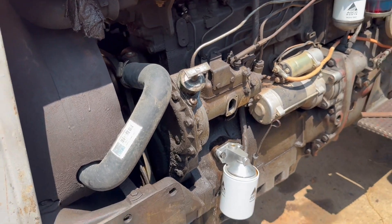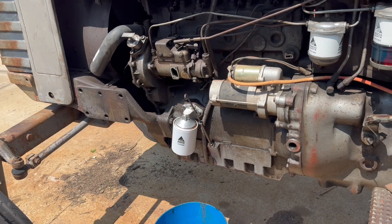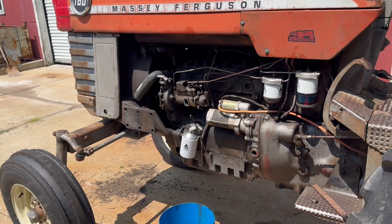I just wanted to throw this video up there because regarding this timing plug and basically the timing in general, I couldn't really find anything on the internet, so I thought I'd share. Hopefully it helps somebody else out there. That's basically it — I just wanted to show you how to line things up. I'm going to go ahead and get a set of injectors ordered and replace them, maybe stop the smoking. It smoked — one of the injectors isn't right because it smells like raw diesel, not a normal smoking tired engine. So hopefully the injectors will take care of that, and we'll go ahead and fix some other things on here.